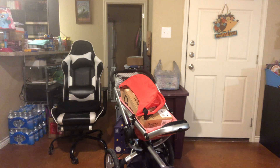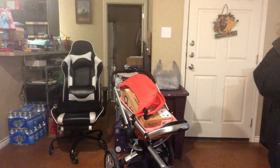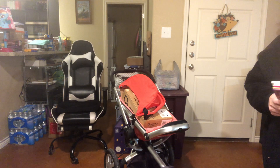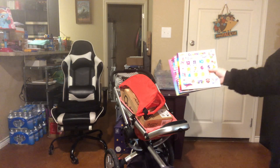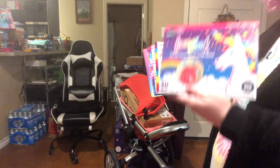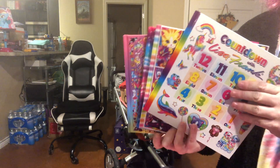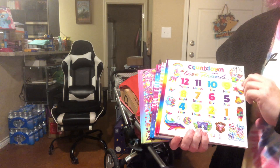And then guys, I have been having so much nostalgia lately. So I was at our local supermarket and they had these the other day, so I had to get them. And of course my kids are going to probably use them too, but my kids are a little bit old for them. They had Lisa Frank stuff again, and in fact they even had Lisa Frank cookies! So I got the cookies — my family loves these ready-baked cookies. And then I got these four Lisa Frank books. So there's a countdown with Lisa Frank book.